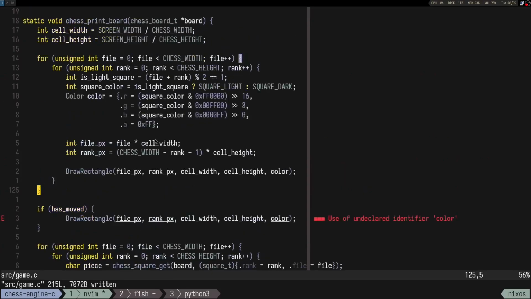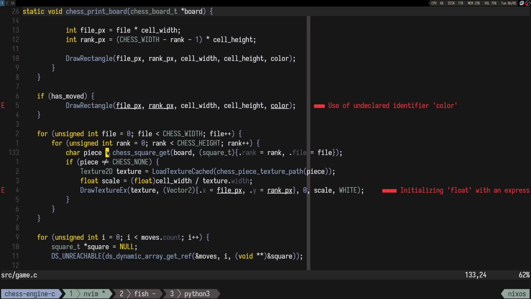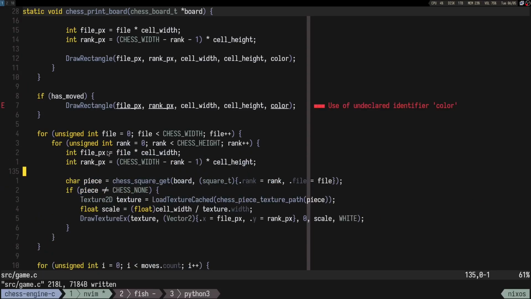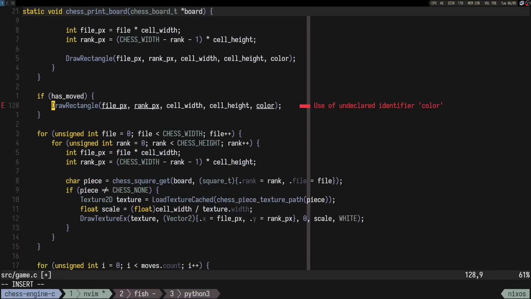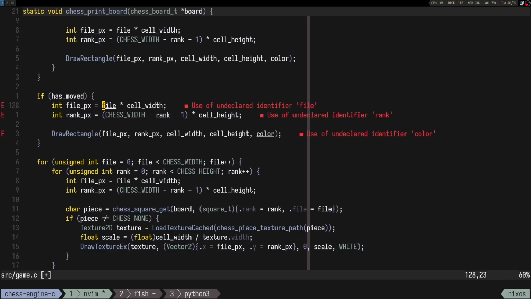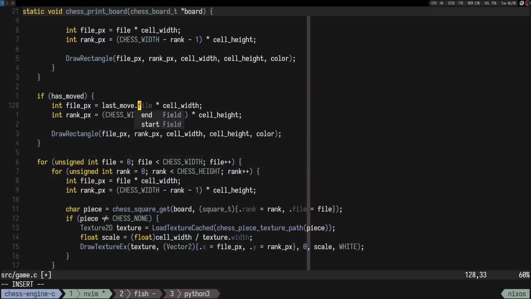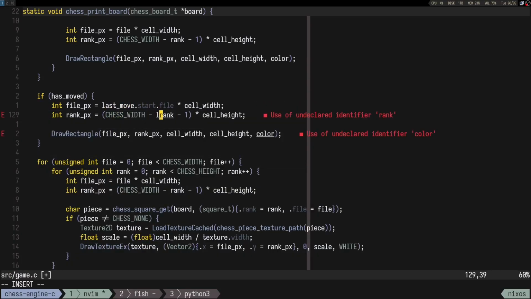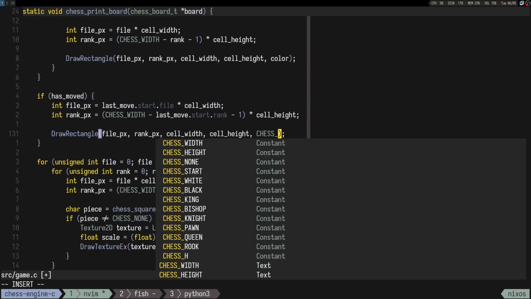Okay, but I need file and rank. Okay, so if we have moved, then we need to do something like last_move.start.file, last_move.start.rank, and the color is going to be chess.